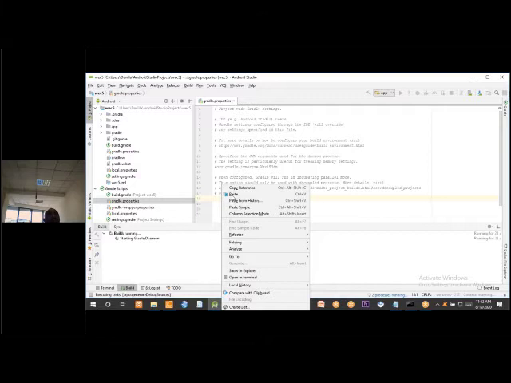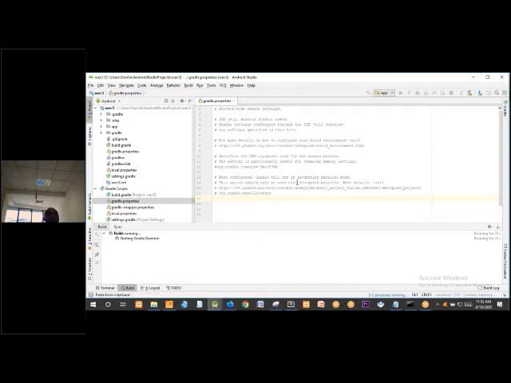This is how we need to edit the Gradle. Then, after editing the Gradle, even if it is still processing, let us see if we have a layout. Layout has not yet come.